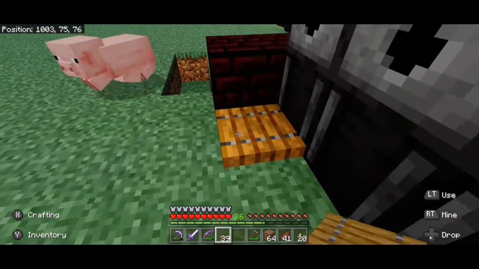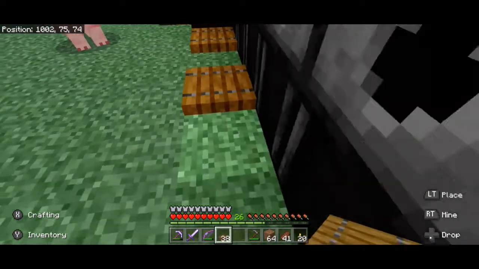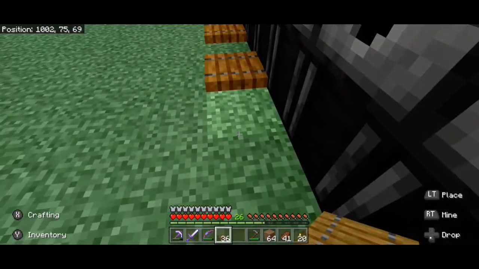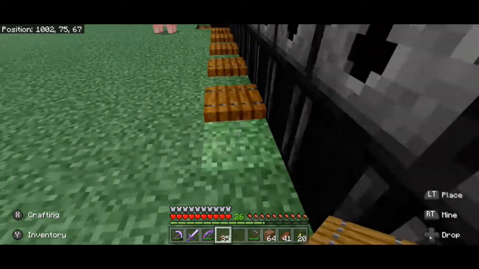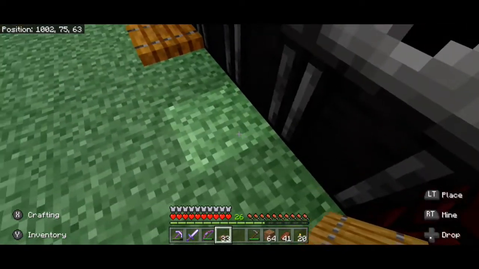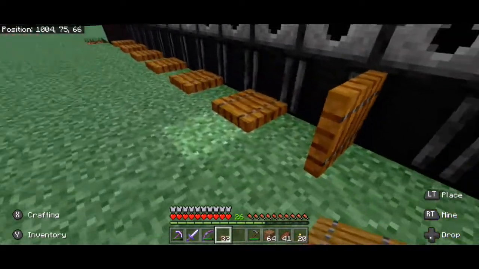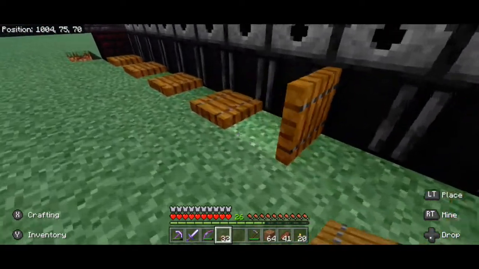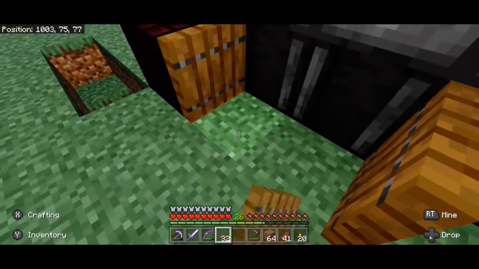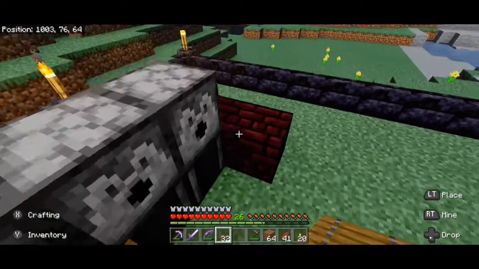The idea is you're going to place a trap door on the ground, skip one block, and then place another trap door. And then once we get to the other side, we'll reverse and do the same thing. So let's get all these in, and then open them up. Alright, everything's looking good. Now, the other side.